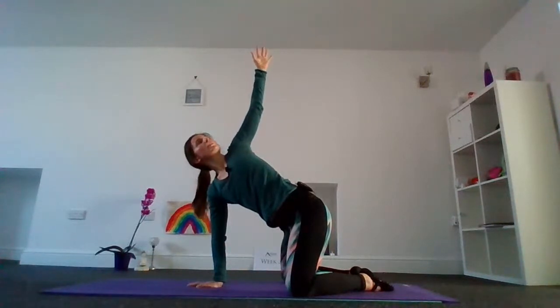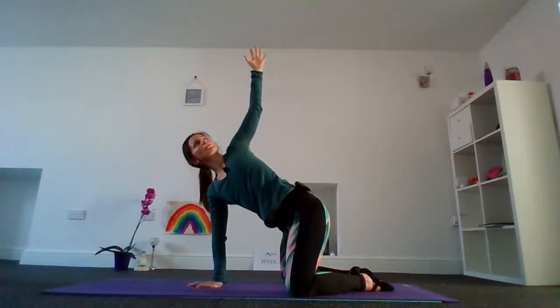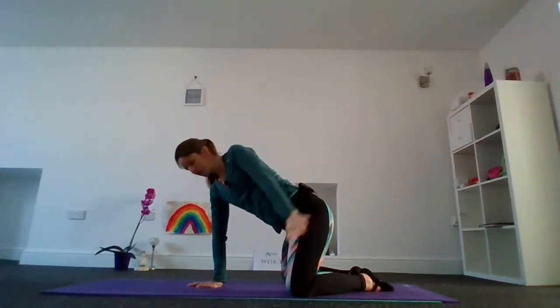So just go as far as you comfortably can. And then maybe wiggle your fingers, relax your shoulders, make sure you've got a nice long neck. Take a deep breath and then slowly float the arm back down.